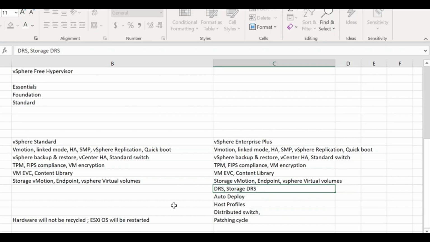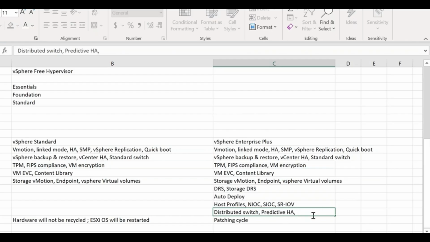If you want some level of profiling, like fine tuning your network, you want to enable NIOC, or SIOC for storage level things, or use SR-IOV, these kinds of advanced features you will get only in enterprise plus, the advanced version. Even if you want predictive failures, predictive HA. What else? I think I have covered everything.